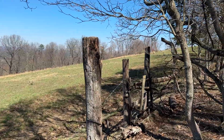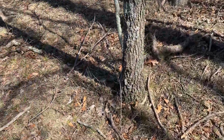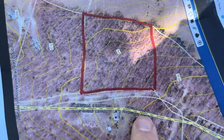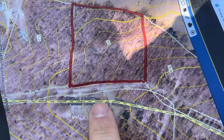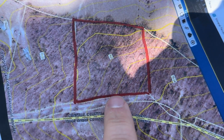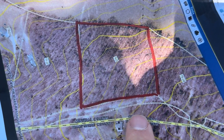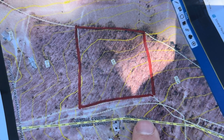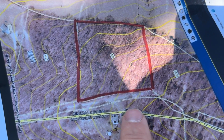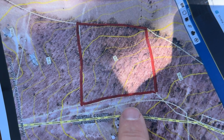And I want to show you where I'm at on the property here. So let me get to my plat here. Okay. So as you can see, this is the Hampshire Mineral County line. Very close. So this lot is just barely in Mineral County, so it'll have like a Burlington address. But if you're looking at a map, Hampshire, Hardy, Mineral, and Grant counties all kind of come together at one spot. And that's what this lot is close to here.